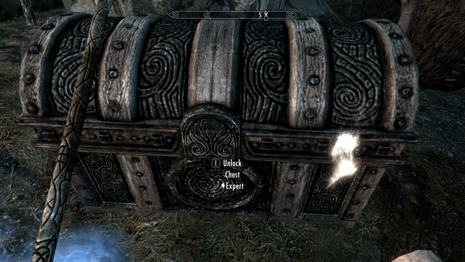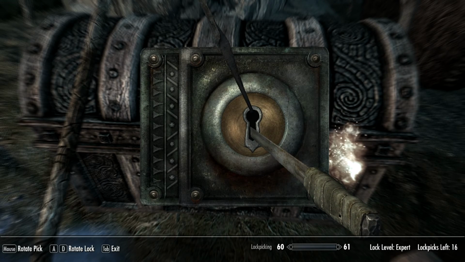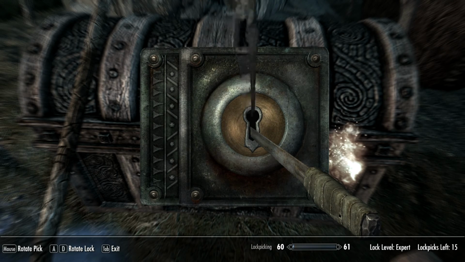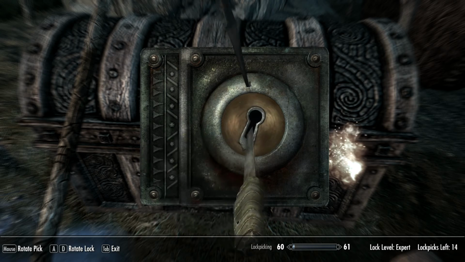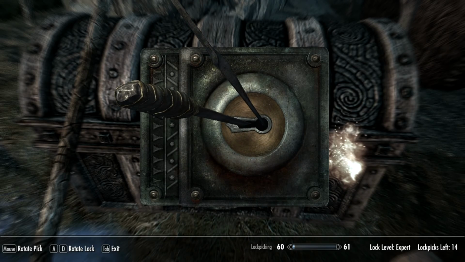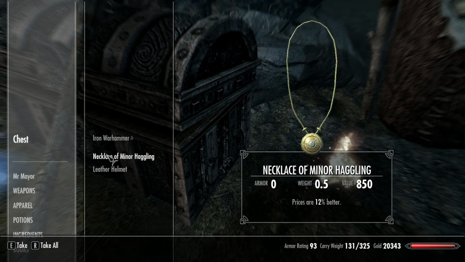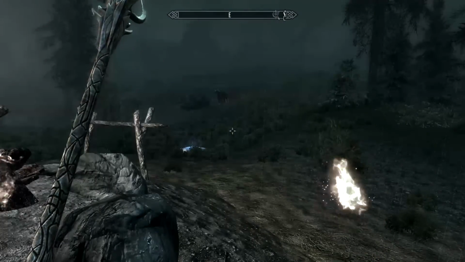Well, okay. Hmm. That's a big chest. I don't have the skill to open this, do I? Take your time. Maybe I do. Oh, that's right, I'm level 55. I can only imagine the goodies that are in here. This is such an immersive experience. I actually really like the lockpicking mechanic that Bethesda goes with. Prices are 12% better. Hey, if I was actually seriously role-playing, I would definitely use that.